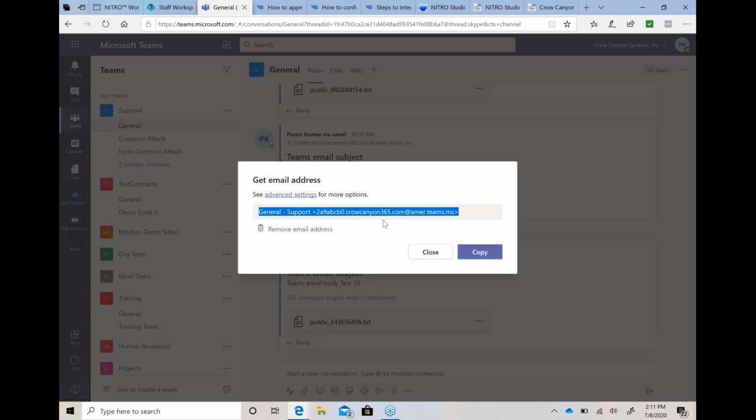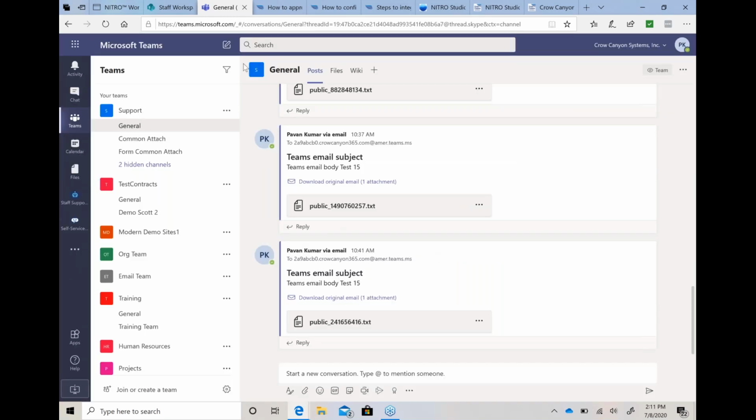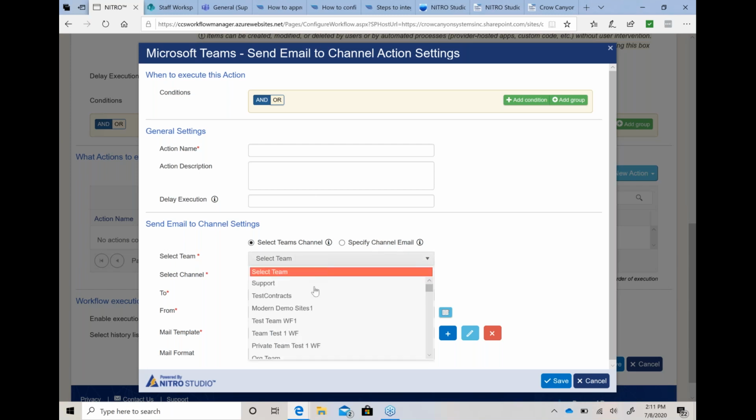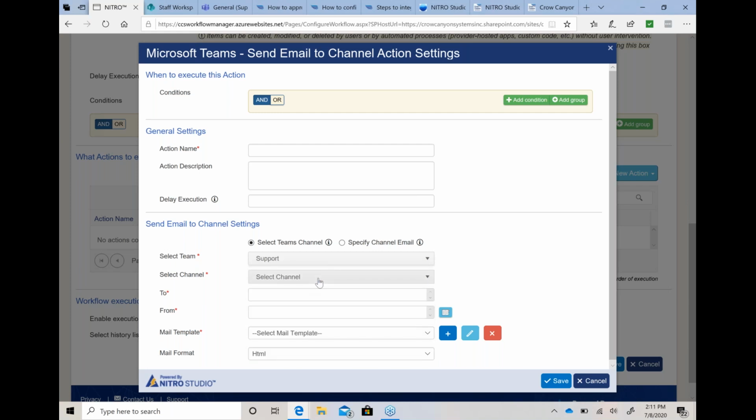So if you send an email from anywhere, your email box, or this workflow as part of any other workflow, it can post in that team. You can do it through this workflow that we're creating, or you could even do it as part of a send mail workflow, perhaps. I think you could even do that. But the workflow itself has the option to send that email, or you could directly specify the channel. Again, you've got the action name up here at the top. That's pretty common. You've got the team, so we can select our team from here. We do Support. We select our channel from here.